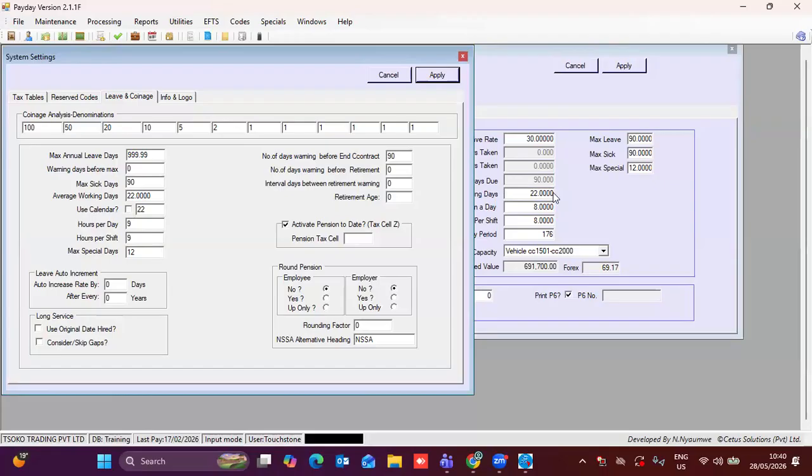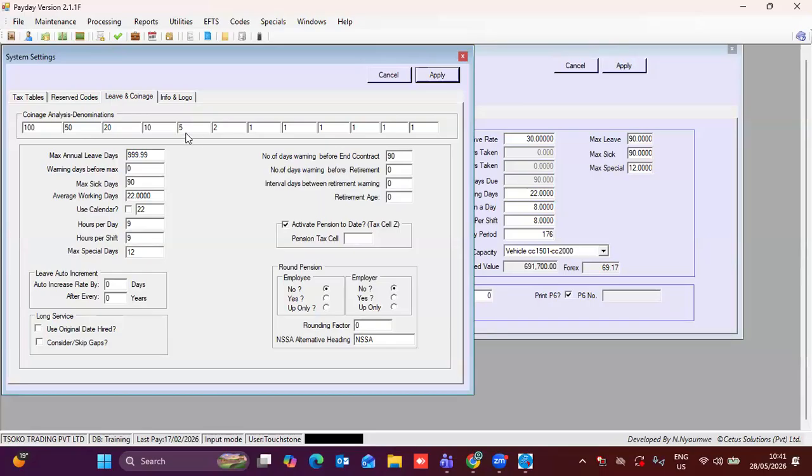Or maybe your database has got the general workers, and sometimes you have the gardener. Maybe he doesn't work every day. He's different from the general worker or from the cleaner, because cleaning is done every day, but the gardener is maybe not on duty every day, or even a guard. They are not on duty every day.